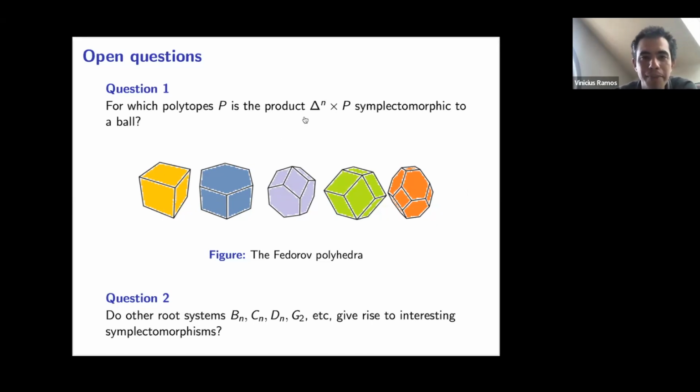Maybe it is possible to generalize, to use the A_N. So actually right now, I think the answer to question 2 is we don't get interesting symplectomorphisms, but we get other symplectomorphisms. But we might be able to extract more interesting symplectomorphisms already from A_N. But I still don't know how.